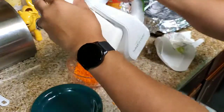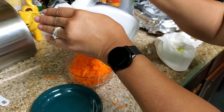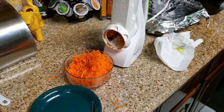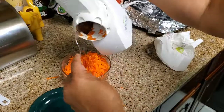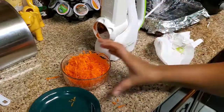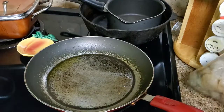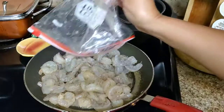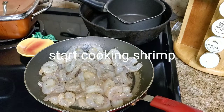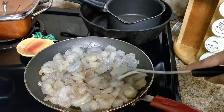Okay, so we're gonna finish shredding this. Okay, so we're just gonna take a fork or something and just take the rest of that out of there. And so there we have our fresh shredded carrots. Okay, now we're gonna put the shrimp in there. Shrimp is already seasoned up. Gonna take our spoon and just kind of mix this around.